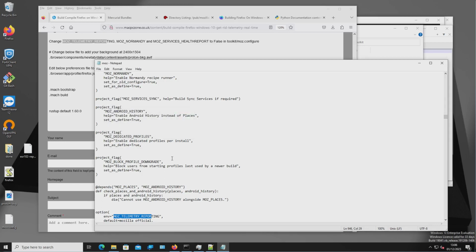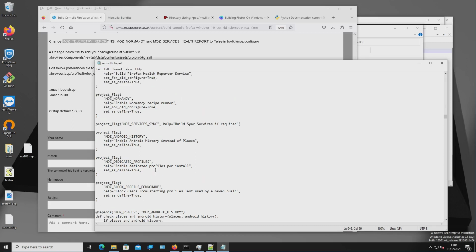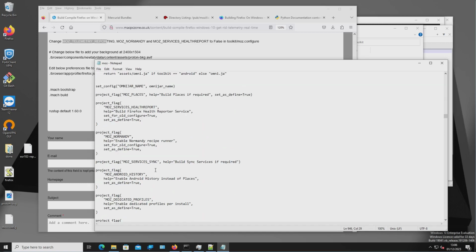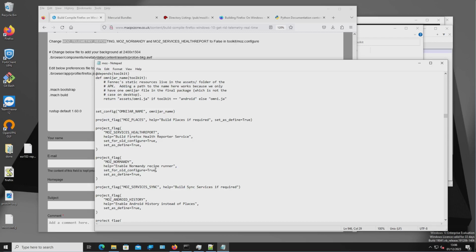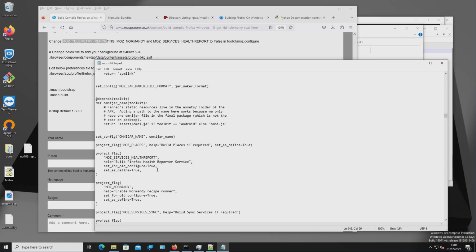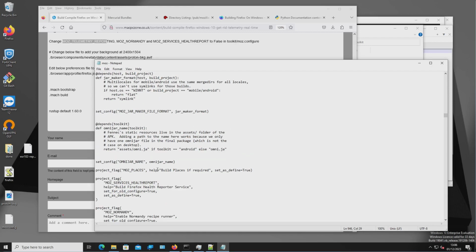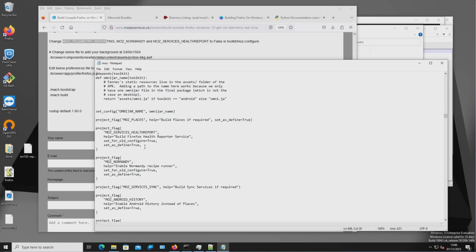Alright, so yeah, what we're doing here is just to change some of the defaults. So the default is that the health report is true.